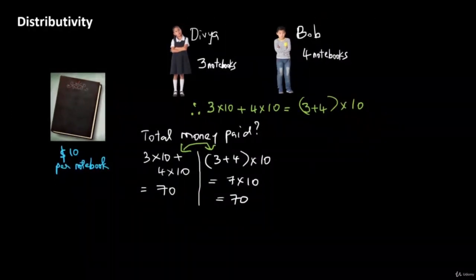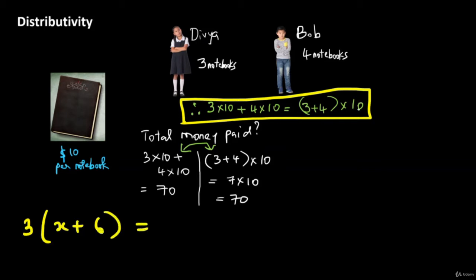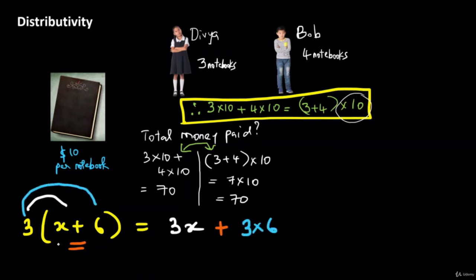Now let's try to apply this in the case of an equation. So over here I have 3 into (x + 6). So how do we expand this? It's the same principle as what we've used over here. You can see that here we gave into 10 to both 3 and 4. The same thing we do over here. Let's give into 3 to x. So we get 3x, and over here we have a plus sign. So over here also we need to have a plus sign, and then let's give into 3 to 6. So that's 3 into 6, right? So 3 into (x + 6) simplifies to 3x plus 3 into 6. That's equal to 3x + 18.